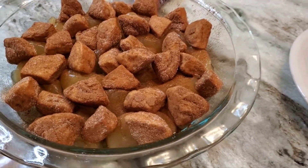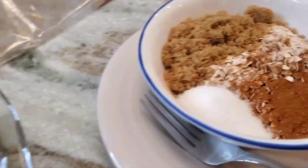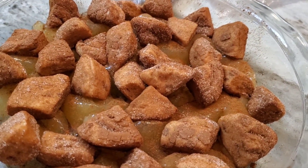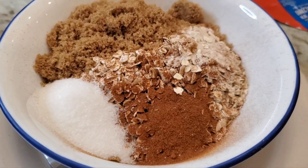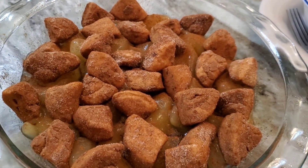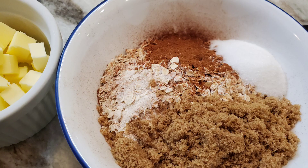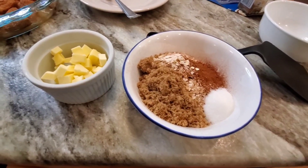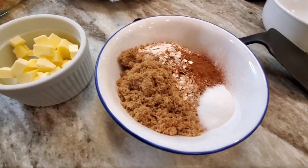And that's done — it's all on top. I had about that much left over, but that's okay. I'd rather have too much than not enough and have to keep making more in the middle of it. Now I'm going to mix up my streusel with the cold chopped butter and put that on top, and then I'll put it in the oven. My oven has been preheating at 375 degrees, just like I were making a can of biscuits. I might cut it down to 350. I'll just check it and see. There's the frozen butter and the streusel mix I told you about — I also added a little bit of granulated sugar.